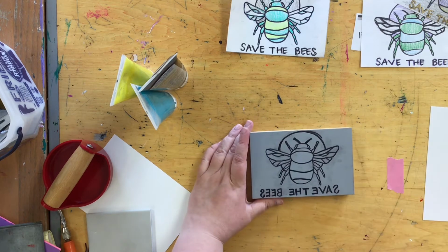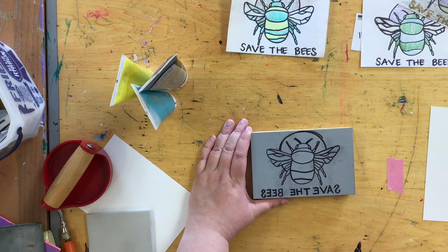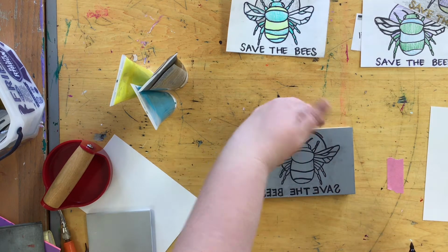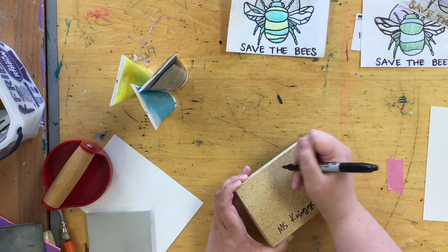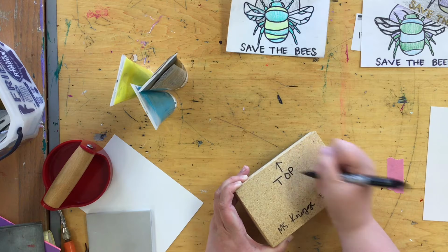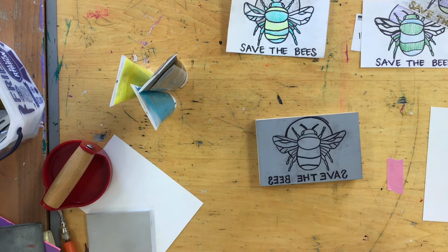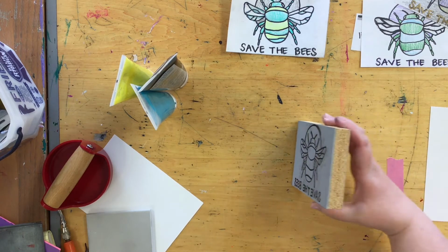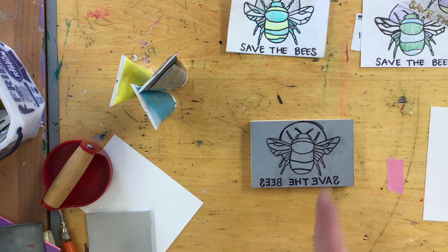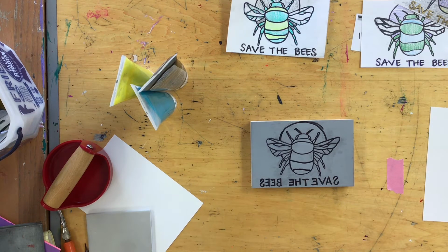Also, find the top of your block. So here's my top. You know, the bee's head is up there. Label, put an arrow, and then put top. Because when you print every layer, you want to make sure the top is always facing the same direction.